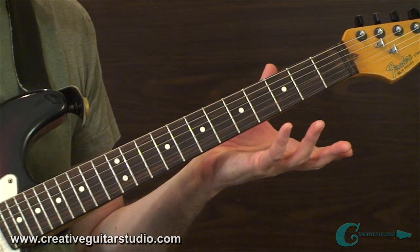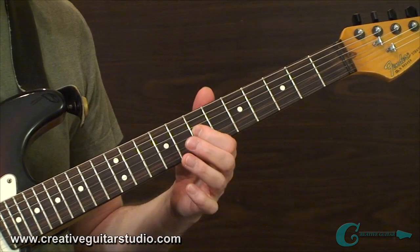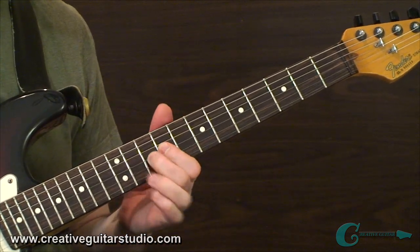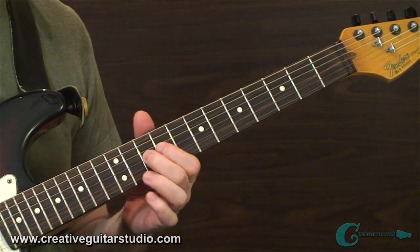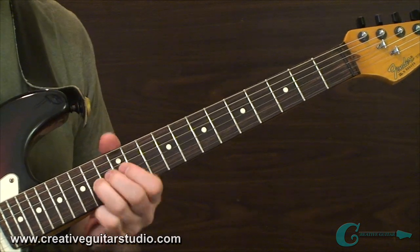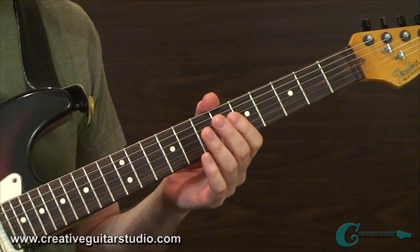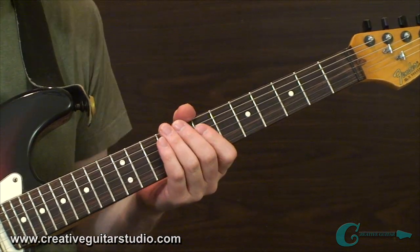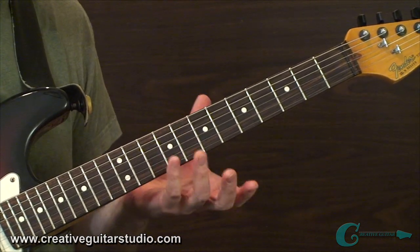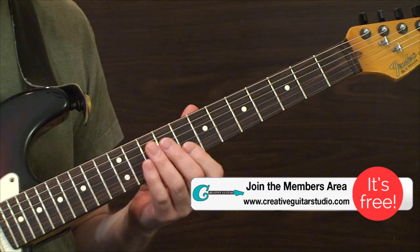Coming from the open string, I could go G open, then A, B flat, C, D — which is the tonic note — and then move forward to E and F, then G and A, B flat if I want it up there. So I've laid out the scale, but it might not be a bad idea to establish some kind of practice routine drill just to fixate on that D tone and really get it hammered into memory — I know it's there and I want to memorize how all the other tones are laid out.